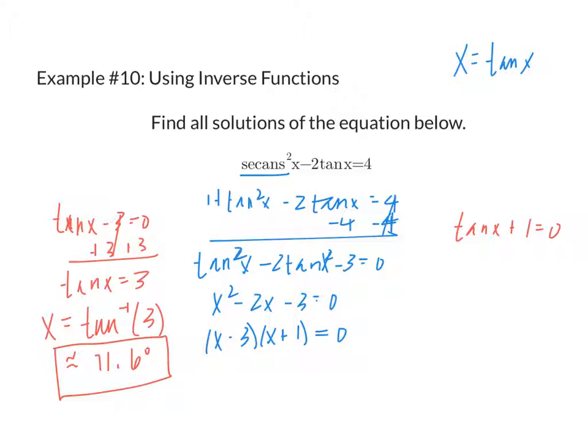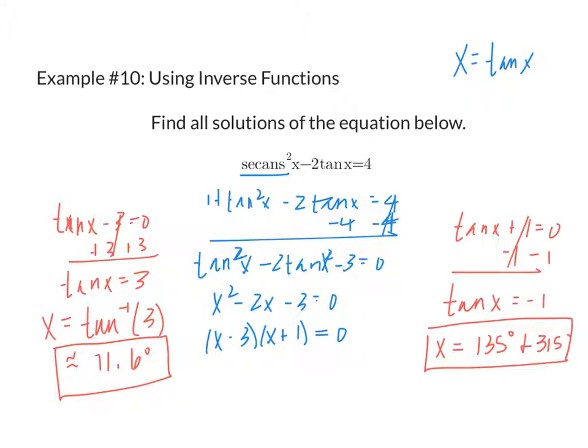And then for this second solution, I would subtract 1. So this is saying, where is tan x equal to negative 1? We've already discussed that when tangent is 1, we're talking about a 45-degree angle. And specifically, tangent is only negative in the second and fourth quadrants. So those 45-degree angles in the second and fourth quadrants, in degrees since the other problem was in degrees, are equal to 135 degrees and 315 degrees. And those are our answers. If you have any questions about these sections, please be sure to come see me for tutoring.